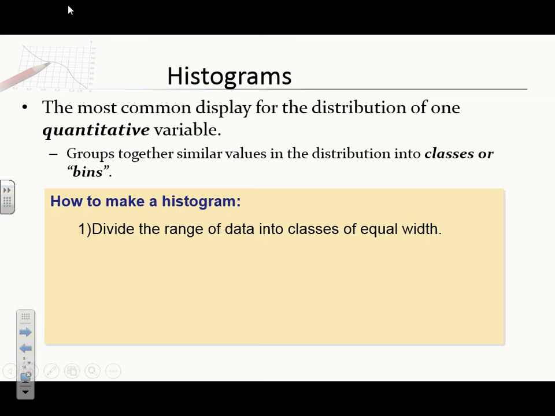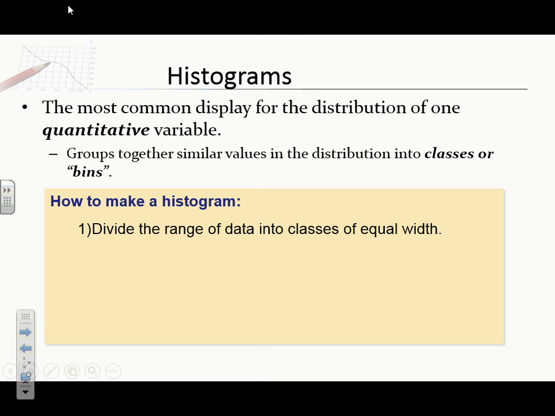Now, when you guys are working on the homework and things like that, sometimes you might get to decide that. Here's my set of data. How do I want to divide the classes up? Do I want to go by 4s? Do I want to go by 5s? And you get to choose where you start. What value do I want to start at for my first class? And then progress from there. On a test or a quiz, I'm actually going to tell you, start at this value, use this width to create the histogram.